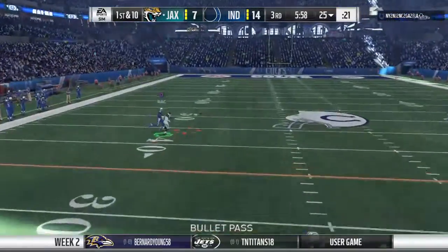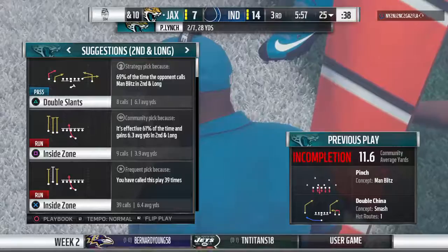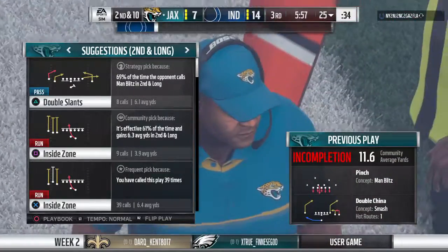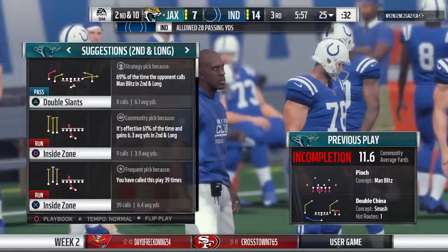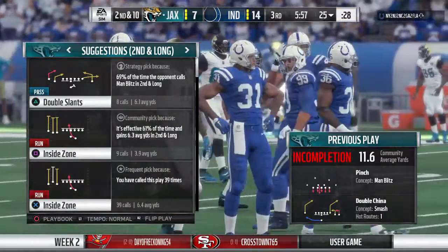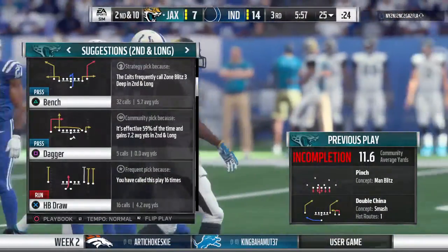Now it's Lynch. And it pops free. The collision there jarred the ball loose and brings up second down. That's very well timed there defensively because it's not a bad throw, but the collision came at the exact time he was reaching to bring in the football. Really, really well done. Decent offense, just better defense. I think you're right.